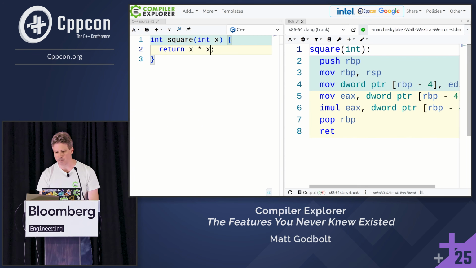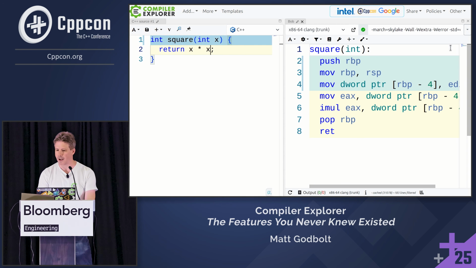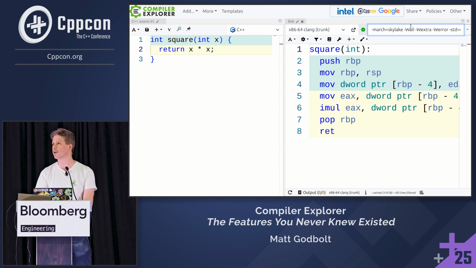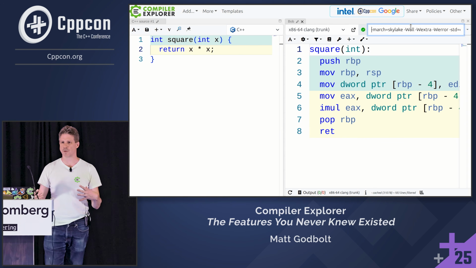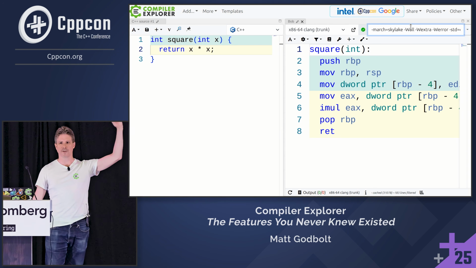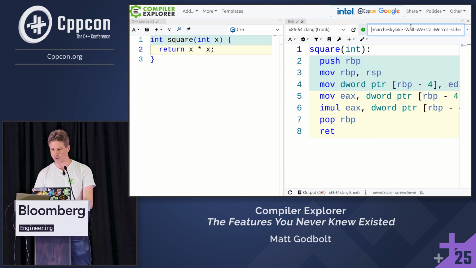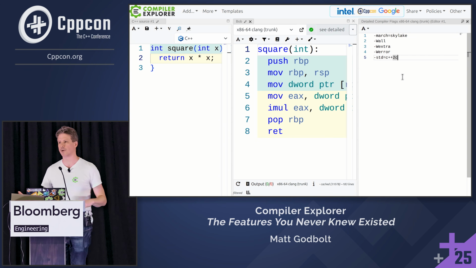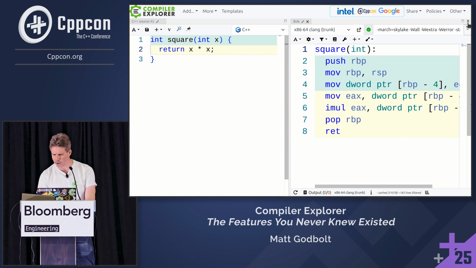Oh yeah, while we're here, oh gosh, there's so many things, and maybe I'll be doing these out of order. You'll see. But the information is flowing. That's the main thing. This massive list of command line options over here are the ones that I typically run with. Wall, Wextra, Werror, standard. They get unwieldy after a while, especially if you're copying them out of your own CMake. If you're trying to replicate something you're seeing in your own compiler in your own projects, you end up pasting 400 miles of random command line flags. And it's a pain in this tiny little box, so you can in fact click this little drop down and open the detailed compiler view, and now you can edit it like a text document, and you can add all your flags in that spot there. So that's somewhat useful. I hope that is the right close button. It is. Phew.